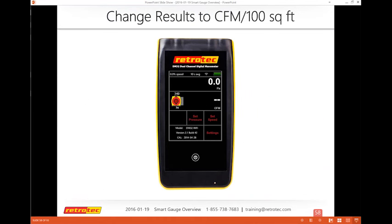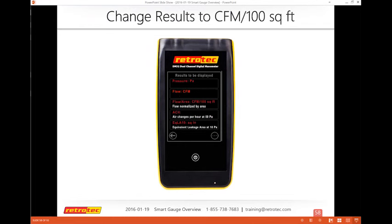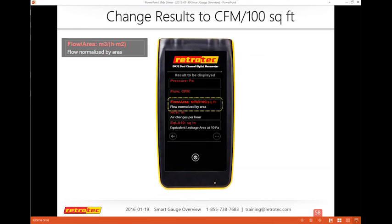One of the things that people get lost on, we wanted to make sure people understand some of the errors that can happen. When I tap channel B, usually you are in CFM if you're doing the American standard. If I want to get to CFM per 100 square feet, I just tap it once, and whatever is highlighted in the brighter red is where it will stay, and I can press the arrow back or the home button. But sometimes people get in trouble because they tap it again, thinking that's what saves it.